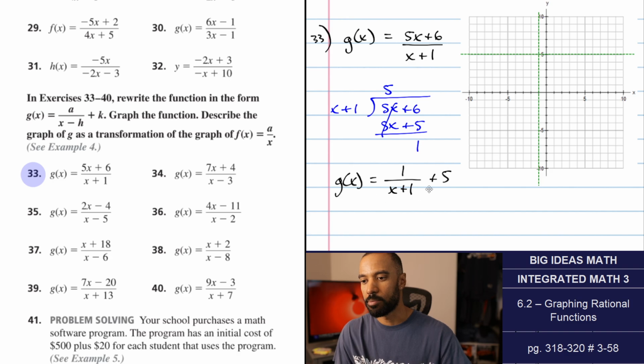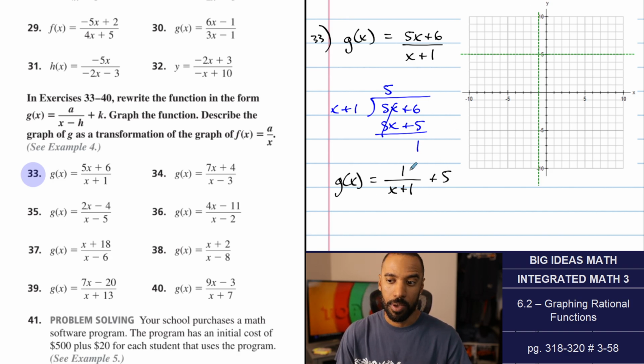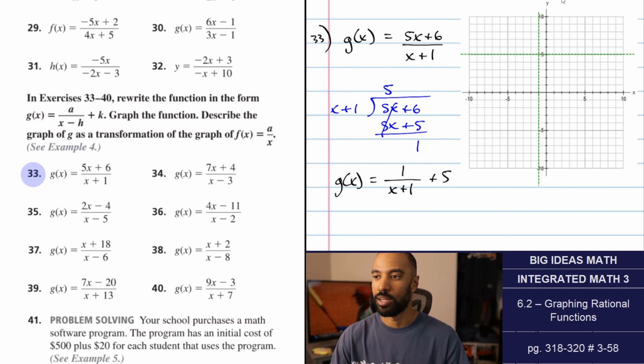Cool. So, Mr. Robinson, why would we care to do this instead? Well, now we have an a value. Our a value is 1, and there I can do everything I want to do. 1 divided by 1 is 1, 1 over 2 is a half, 1 over 3 is a third. I can work these that way instead of doing guesswork and figuring it out, having random x-intercepts that are like fractions, which it would be here.